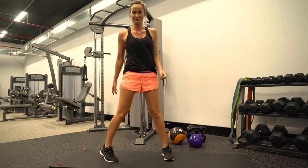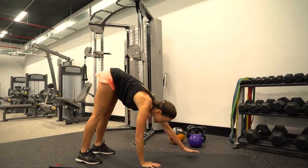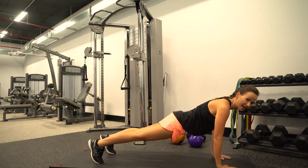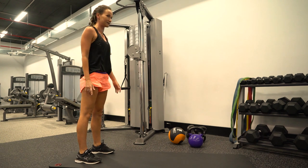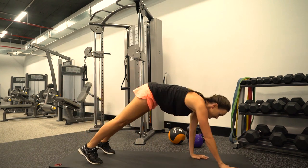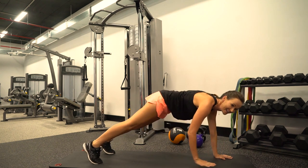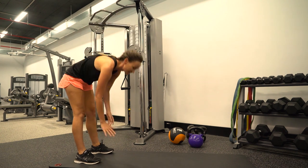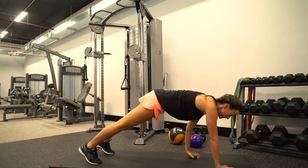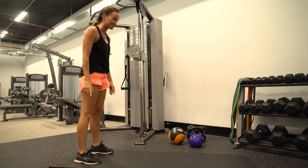Good. And we're going to come to the back of the mat and we're going to walk our hands forward into a plank and then walk it back. All the way up into standing. Walking forward. So traditional movement like our plank, but we're just adding a little bit of movement. Walking it out. And back up to standing.